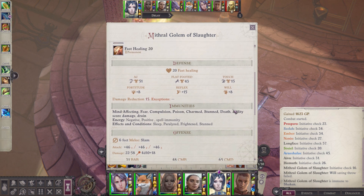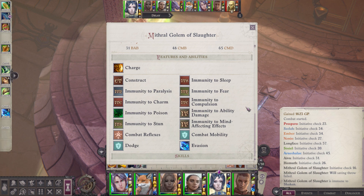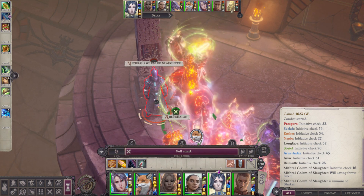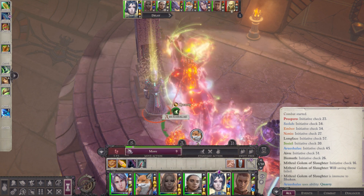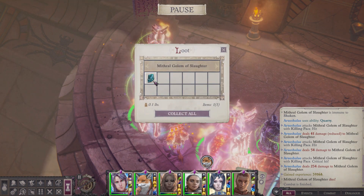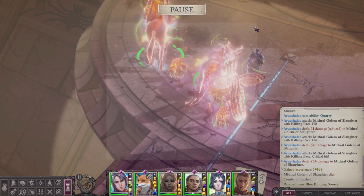Spell immunity means they're immune to anything that allows for spell resistance, unless you do something to overcome that, such as the Grandmaster Rod. They're immune and paralyzed — not sure why they're being paralyzed, but they are apparently. I think the only thing Nenio can do effectively against these things is Slowing Mud, but it's not a big deal — it's just one of them, we can just kill it. There we go — that's what we need for here: a blue binding source. We'll get to that momentarily.